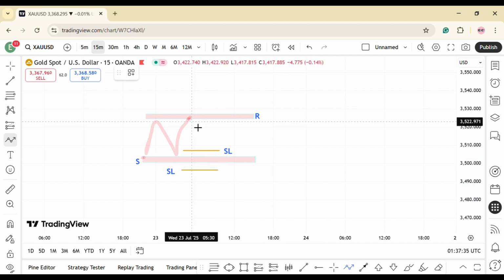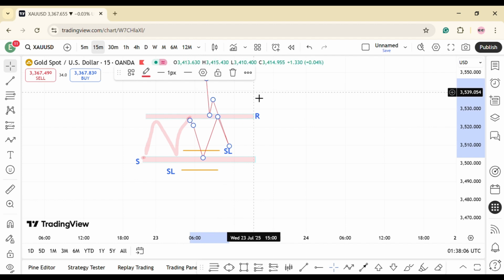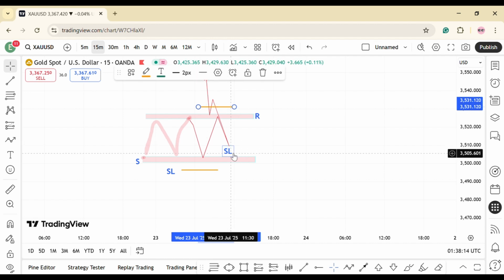They want market to push down this way, tap on this support level, and then come back to this resistance level, so that they will sell back to this level. Some are just waiting for market to push down to break this resistance level, break, retest, and then boom. Those who are waiting to sell from this level, their stop loss is here. This is their stop loss.